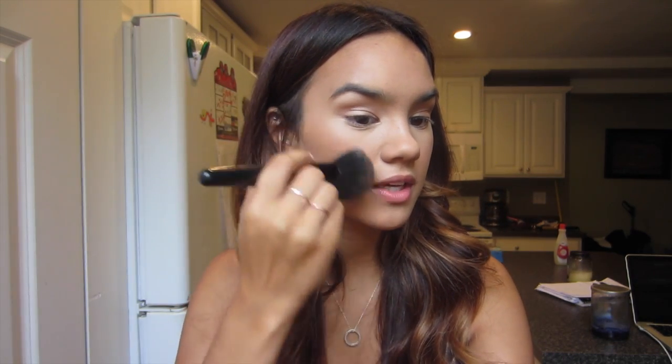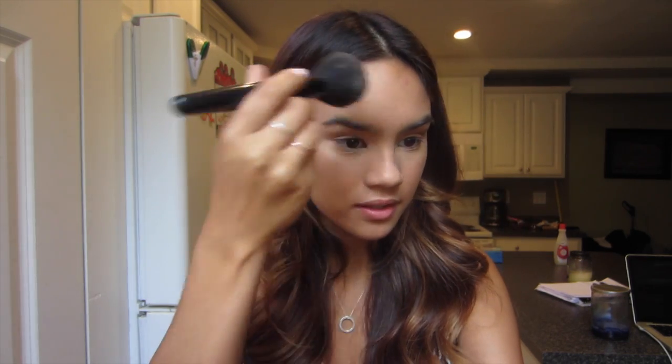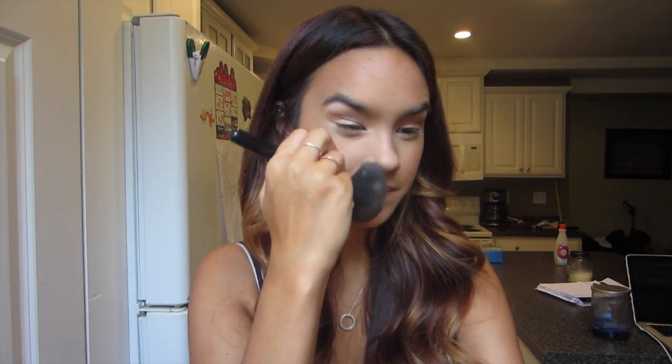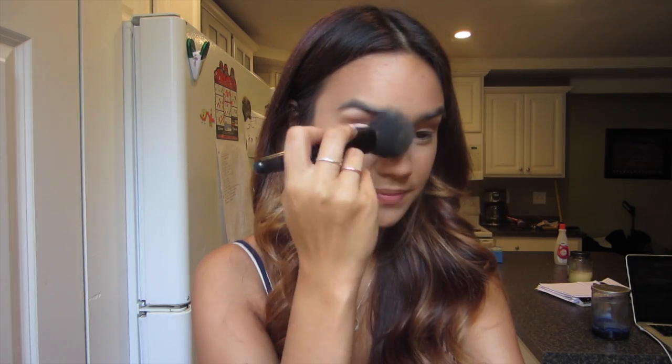Next, I'm going to do bronzer. I'm going to be taking another e.l.f. complexion brush, and the bronzer that I'm going to be using today is the Bronze Booster from Physicians Formula. And I just like to do an all-over bronze to the face. I'm not really going to contour today because I don't feel like contouring. So I bronze my cheeks, take it up high, bronze my temples, and then bronze my nose.